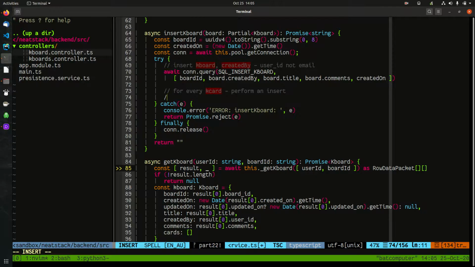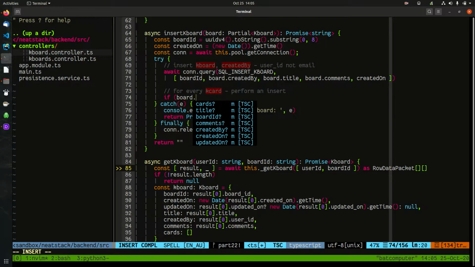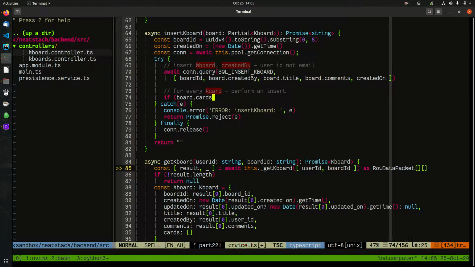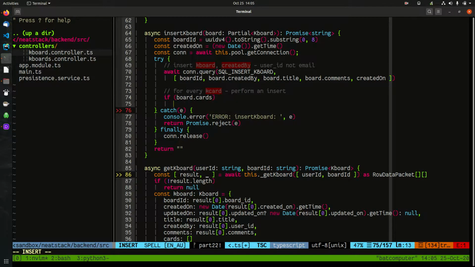Okay, so I'm now going to go. I need to check first if there are no K cards, then I don't need to insert. So I'll just go if there are any cards. Okay. If there are, then what I'll do is this.